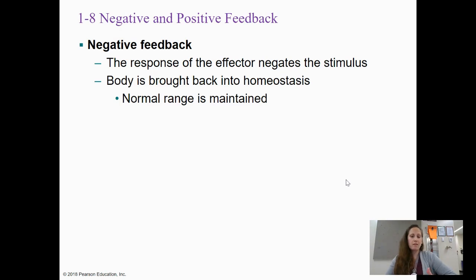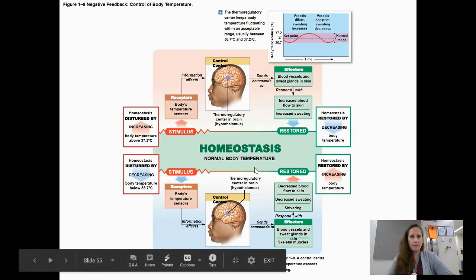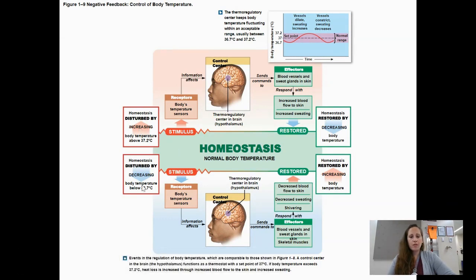That's why most feedbacks in the body are going to be negative, because usually most stimuli are going to cause the body to be in a ruckus, and we want to put it back to its set point. There are, however, several examples of this, and you will work through some of those. One of the most common is body temperature regulation. You can see there's an increase or a decrease. I'm going to have you pause the lecture and answer some questions as you read through this example. Questions you have on it, we'll touch base with when we meet.